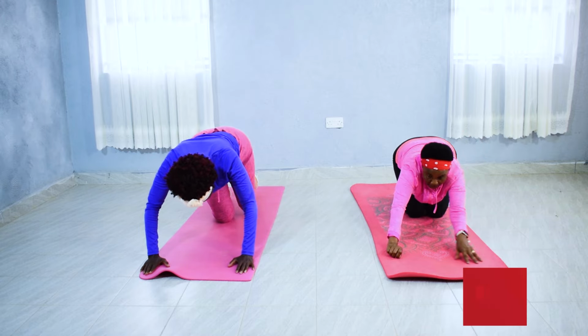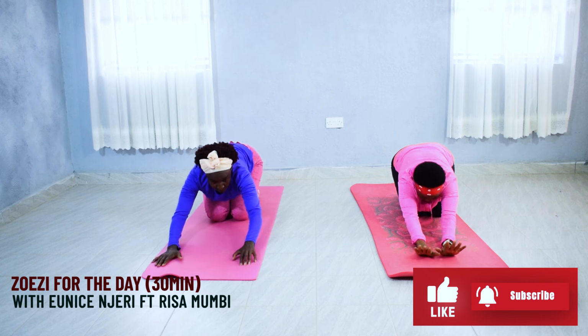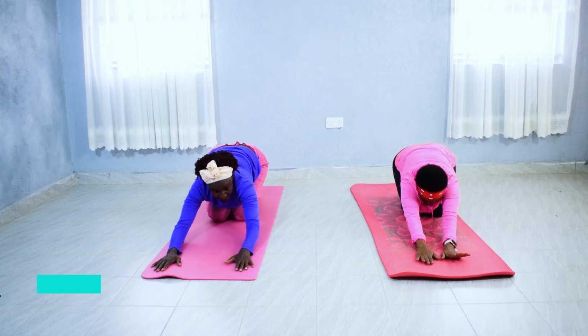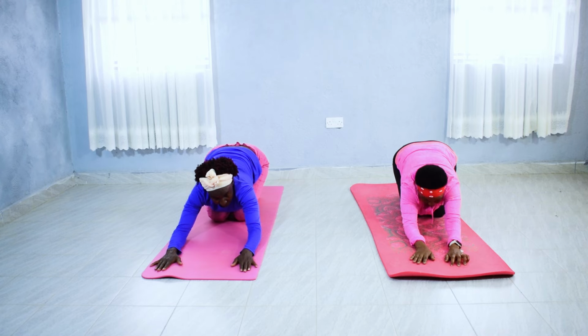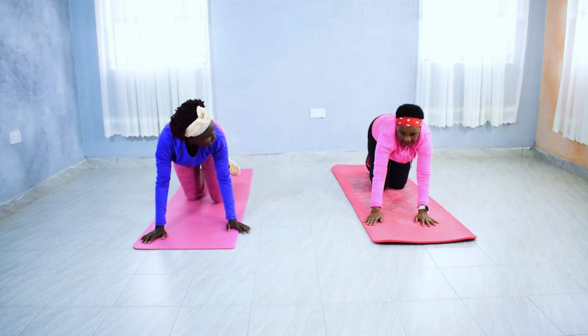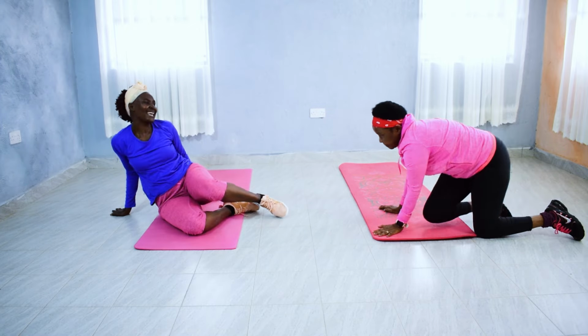And here we can sit on our heels. Try to sit on your heels with your arms far away from your body. 1, 2, 3, and 4. Okay, so now we sit and we do that other one, the scissors.